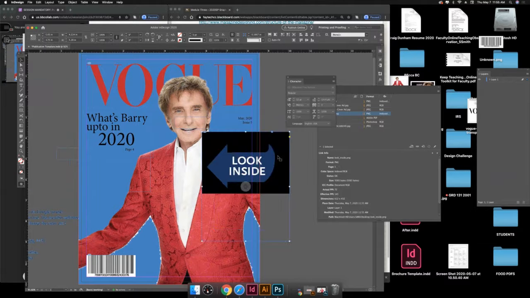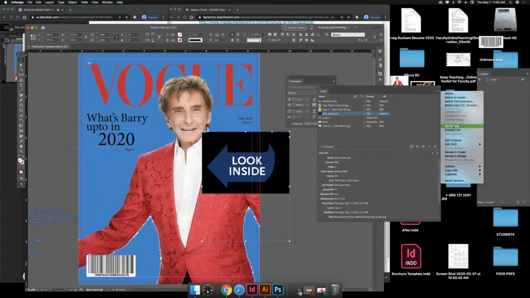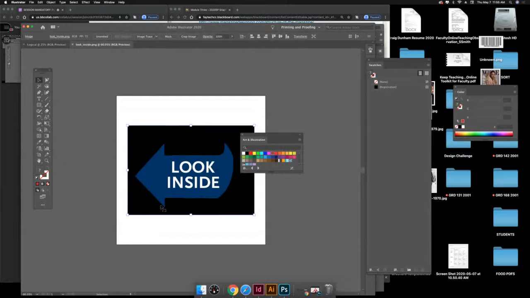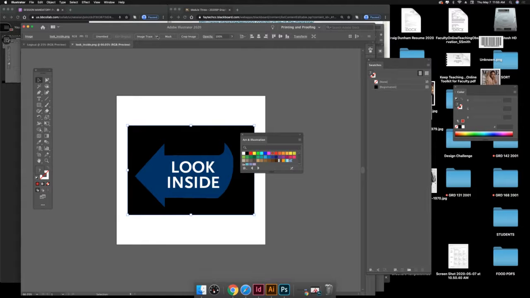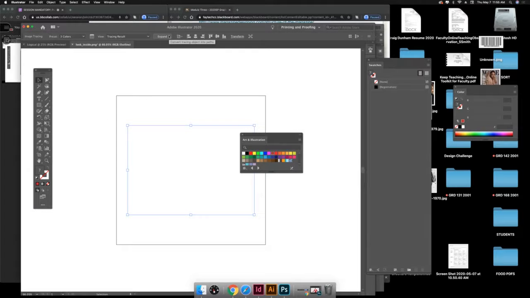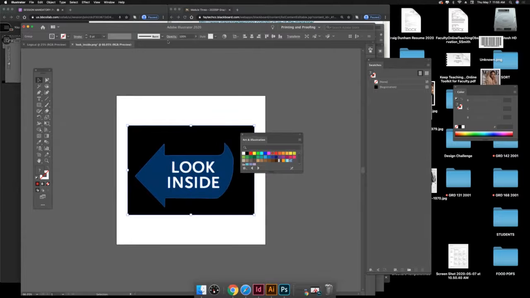So I would probably have to take that into Illustrator, vectorize it, and change the color if I chose to. In fact, I'll do it right now. Edit with Adobe Illustrator. Go ahead and do an image trace. It's only 3 colors, black, white, and blue. So let's see if a 2-color works. No, it doesn't. Command Z. I'm going to drop this down and tell it to do 3 colors. That's better. Now currently it is an image, but once I click expand, it is now a vector.